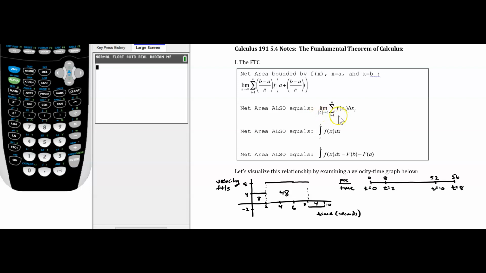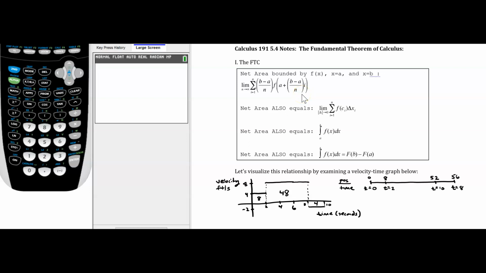5.3 that this was another way that we can write that net area equation, and we can also condense it down into this really nice, neat integral notation where we say that the net area bounded by a function and the x-axis between x equals a and x equals b is the definite integral of f of x between a and b. And in this section, we find that there is actually a really convenient way of evaluating this that is much, much more efficient than going through this complex limit definition process like we did before.